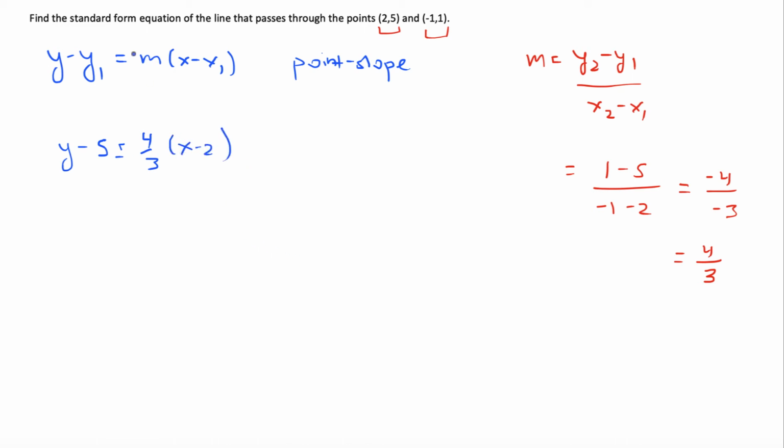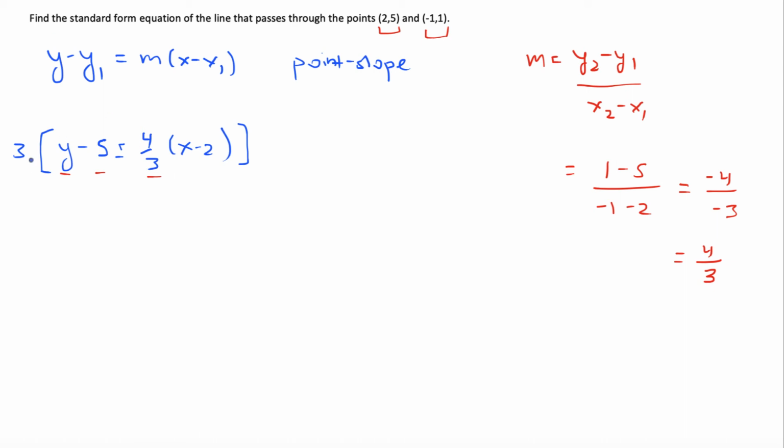All right, so last thing here. Notice they asked for the answer in standard form. Standard form essentially means we want to get the x and the y term on the same side. First thing I'll do is get rid of this 3 down here, so I'm going to multiply everything by 3. Normally if we want slope-intercept form, we're just solving for y, which is something totally different. But because we want the answer in standard form, I'm going to multiply every single term here by 3. So that means this gets multiplied by 3, this one, and this one as well.